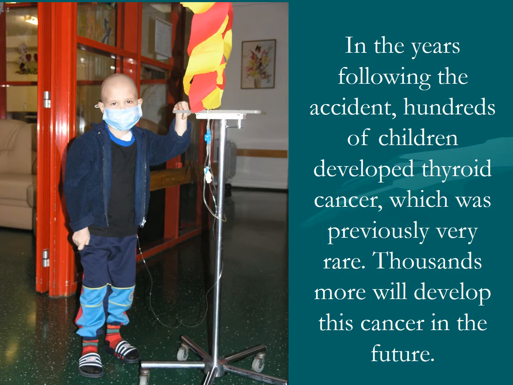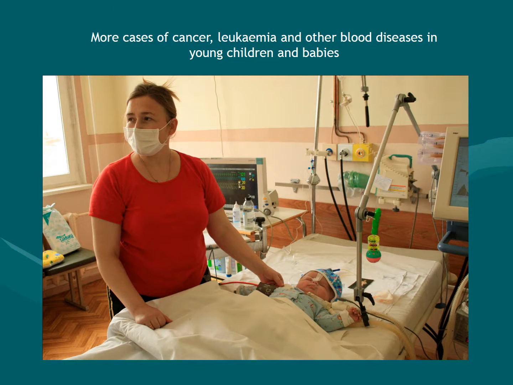In the years following the accident, hundreds of children developed thyroid cancer, which was previously very rare. Thousands more will develop this cancer in the future. Most cases of cancer, leukemia, and other blood diseases occurred in young children and babies. So they started to become more common in children that were affected in this area.